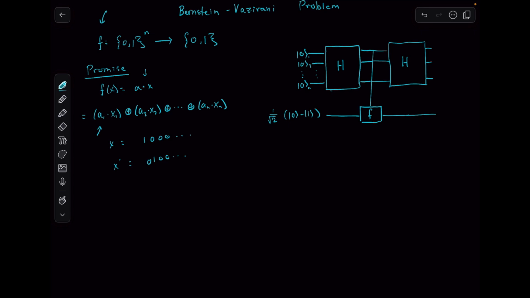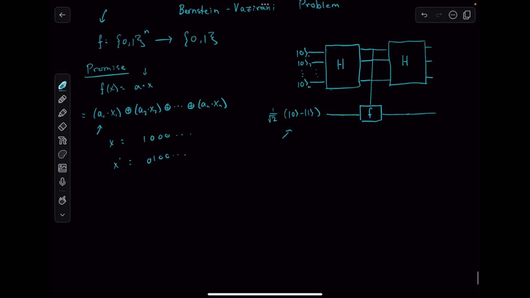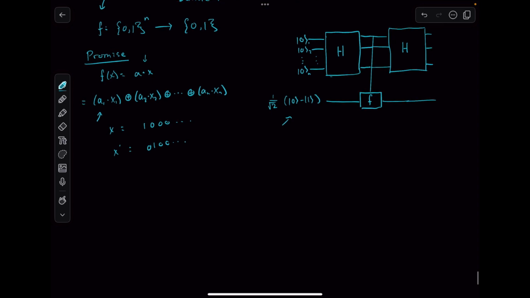Now, what about the quantum case? Well, I've drawn the circuit up here in the upper right. And as you can see, it resembles pretty much exactly our circuit for Deutsch's algorithm, except our input is a little larger. We have n bits instead of just 1. But we're doing the same trick here by putting our output register into this minus state. So let's trace the evolution of our input register throughout this circuit and see what happens.